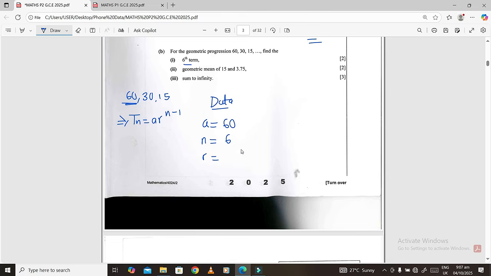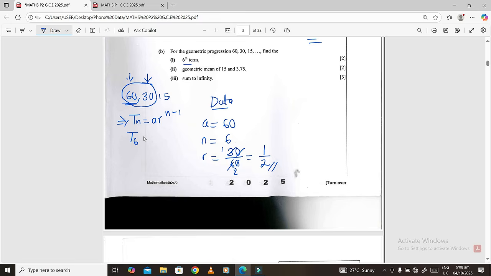For R, for us to find R, we need to pick two numbers which are following each other. For example, 30 and 60. When you look at these two numbers, which one is to your right hand side? It's this one, 30, and then this one, 60, is to our left hand side. So we start with what is to your right hand side, which is 30 divided by 60. And this, of course, is giving us what? The 0 and the 0 will go, 3 into 3, 1. Into 60, it's a 2. So we've got 1 over 2.